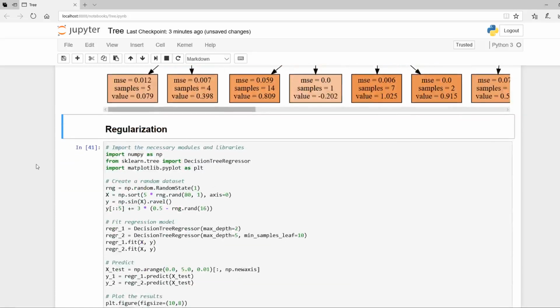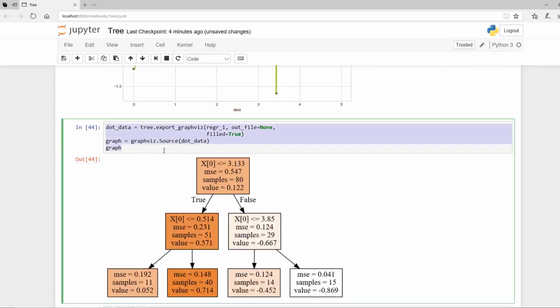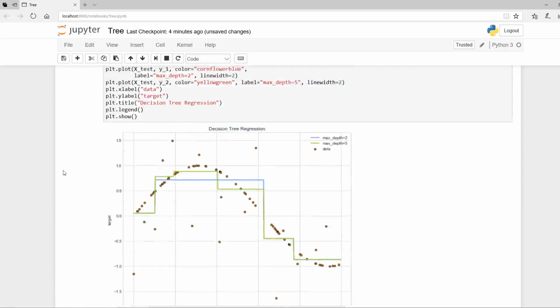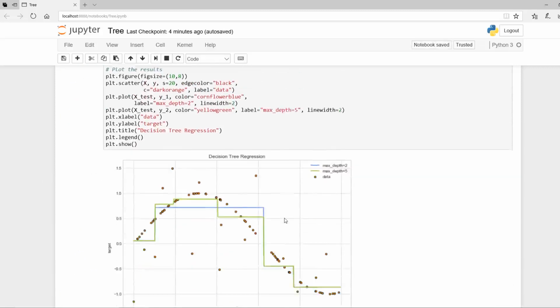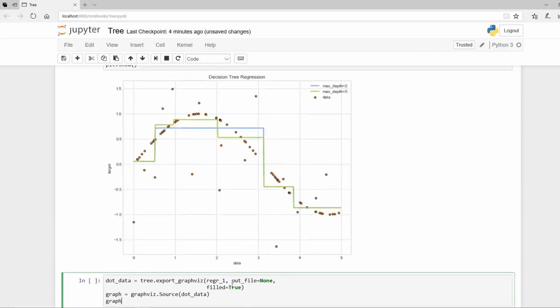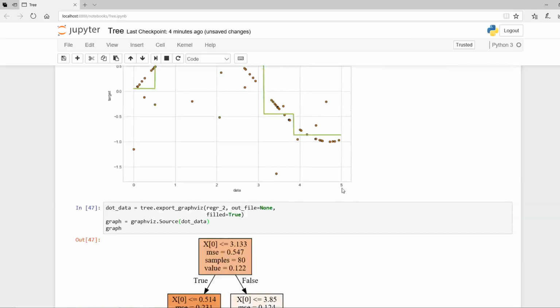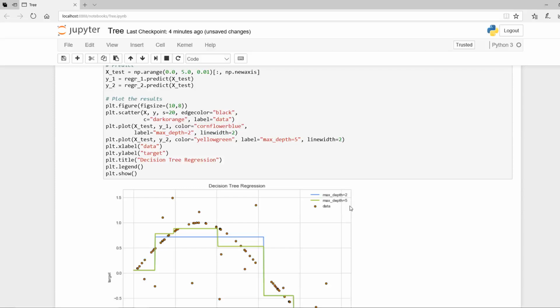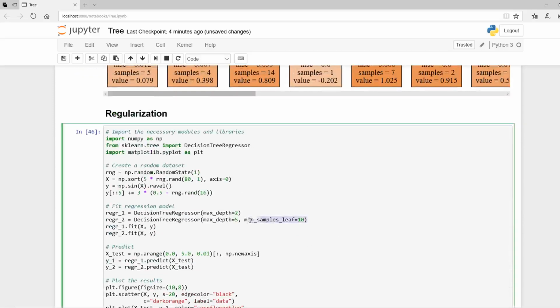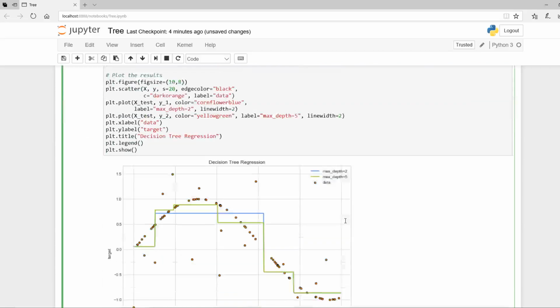And what happens if we regularize? So let's just copy these codes and save ourselves having to type everything again, and run this. Okay, and again we run regression 1. Actually, I'll just run regression 2, the reason being that for 1, which is the max depth of 2, there's no change from before. Let's plot the max depth of 5, but this time around with the restriction, or regularization, which basically only sets the requirement that the number of samples in each leaf node must be at least 10.